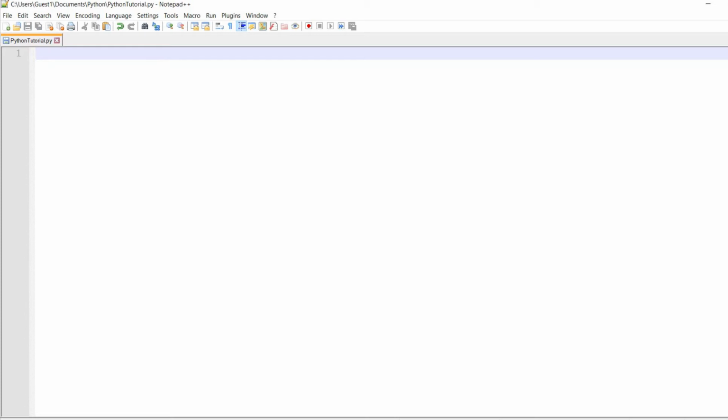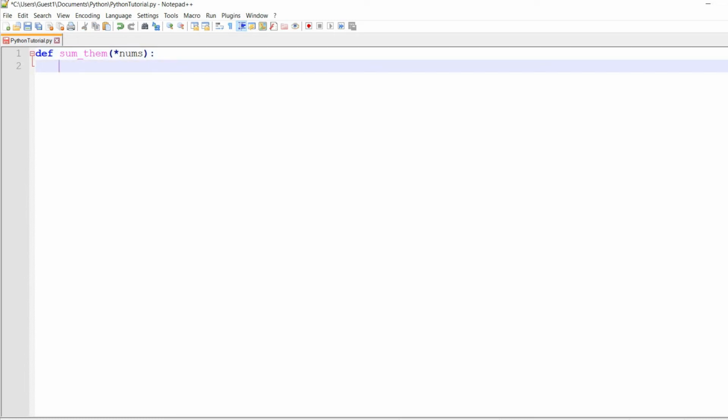Next, we're going to look at a different type of function where we're going to want to return something. So let's create our function, and I'm going to call it sum. And we're not going to know how many numbers we want to sum in advance. So what we're going to do is type a star, then the name of our variable, which I'm going to call nums, and again put our colon. This star tells Python we're going to have an unknown number of variables being passed into our function.